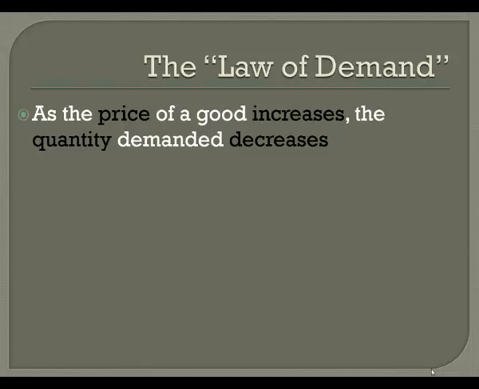You've seen where we get the demand curve from. You've seen that as the price of one of our products changes, we can trace out the demand curve for that product. And that brings us to the law of demand. The law of demand says that as the price of a good increases, the quantity demanded decreases. In other words, there's an inverse relationship between the price and the quantity. And what I want you to notice is it's not a relationship between the price and the demand. It's a relationship between the price and the quantity. So as the price of beef changes, it's the quantity we consume that changes.